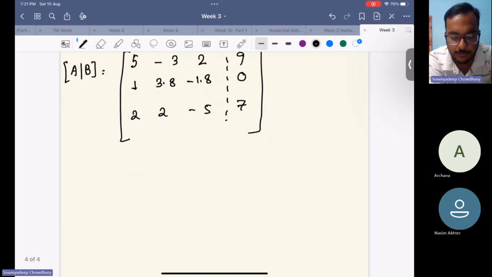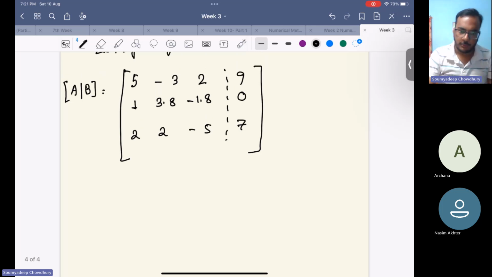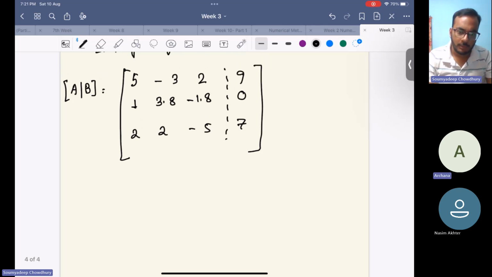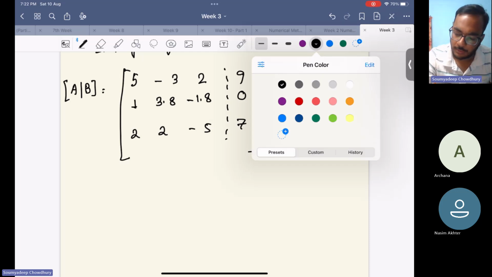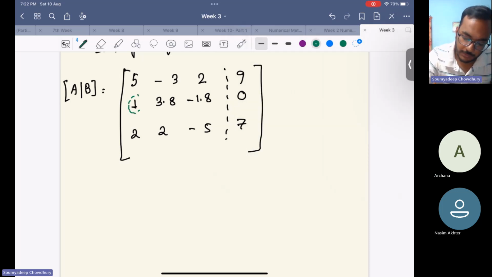Next question is, please perform the first step of Gauss elimination where the first row is used to convert A21 and A31 to 0. The resulting matrix is of the form. Okay, first step you have to perform. So you have to convert these two elements to 0, right? Yes, sir. A21 means this element, and this is A31.